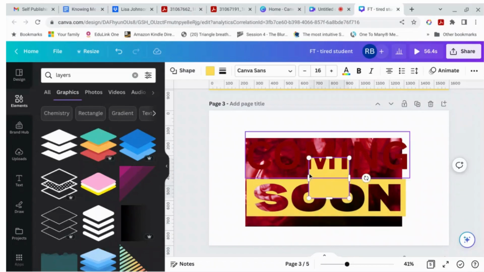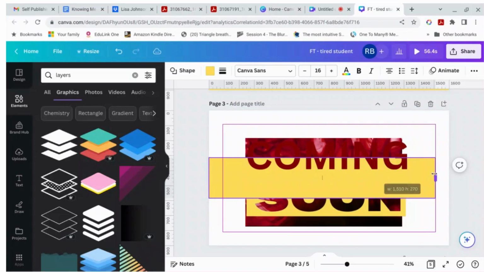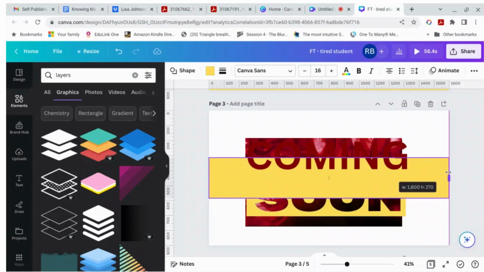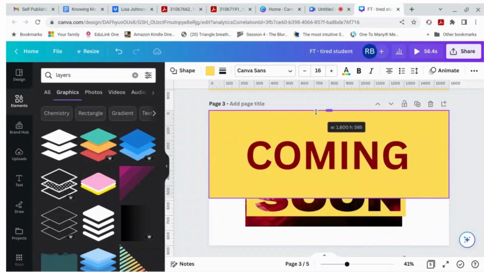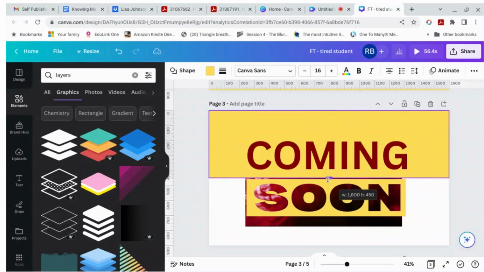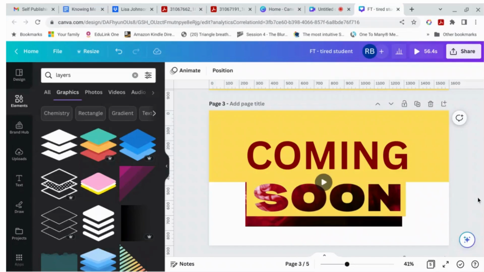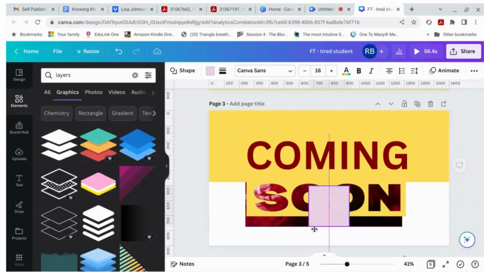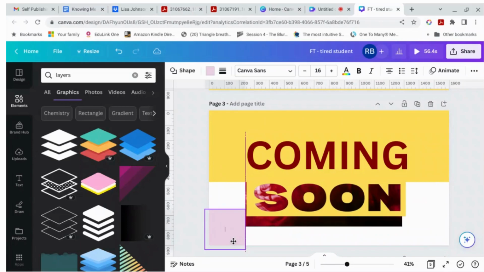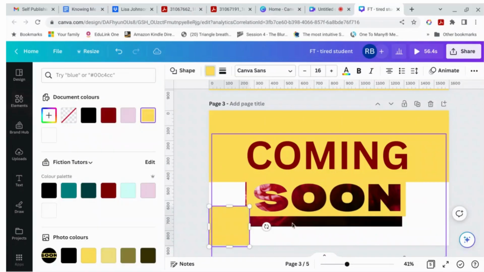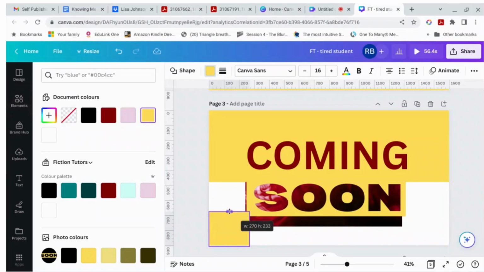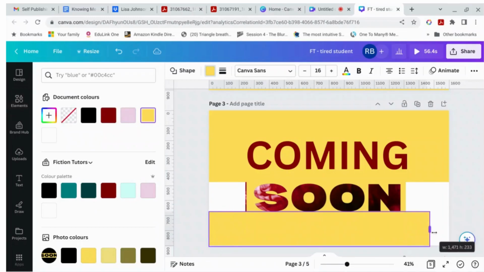Let's make a rectangle, nice yellow rectangle, and fill up most of this extra space that we have. Like I say, you may not want to use yellow. I just happened to use yellow and it worked, so. Another rectangle. Again, make it the same yellow. And it just needs to come in under the word soon.